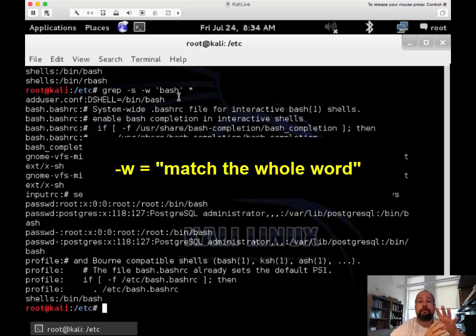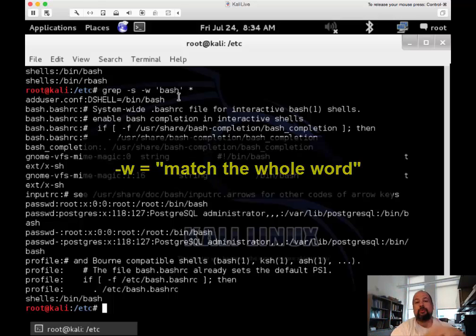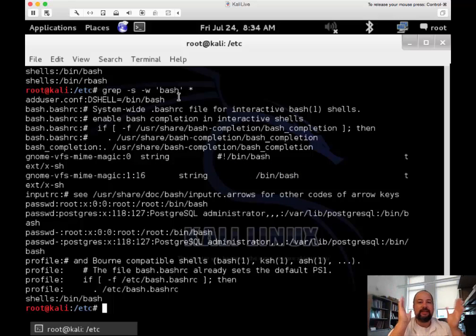That is, when I search for bash, you have to find bash as a word, which means it checks on the ends of that phrase for spaces, periods, slashes, things that would delineate a word, right? So all of those are showing up in our second search here, right?